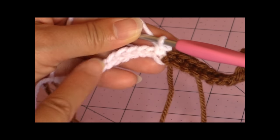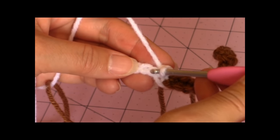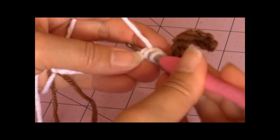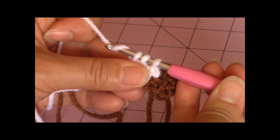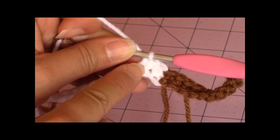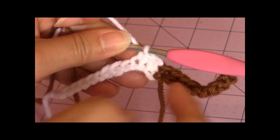But if you find that you have 12, then you can go ahead and single crochet two stitches together for your next one. So I'm going to go into the next one, bring up a loop, go into the next one, and bring up a loop. Three loops on the hook, yarn over, turn the hook upside down, and go through all three for a single crochet two stitches together. And then that will decrease the number of stitches by one. So far I have two stitches now.